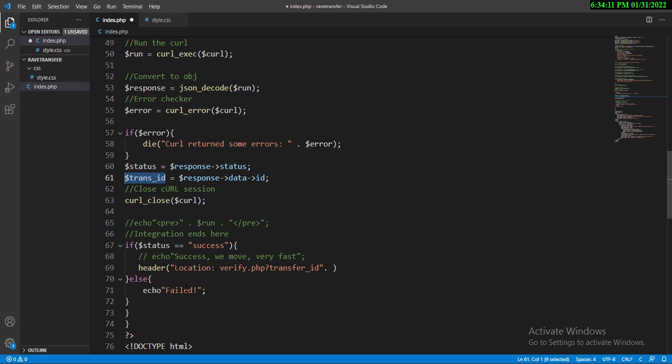So I'm going to copy that and place it right here, like that. And we can go ahead and terminate this line. Yeah, then we should put the space here.